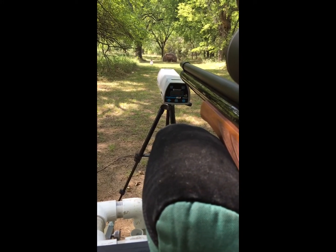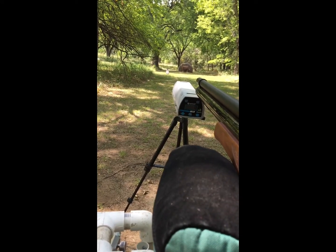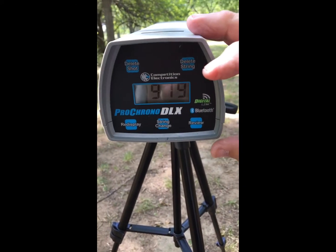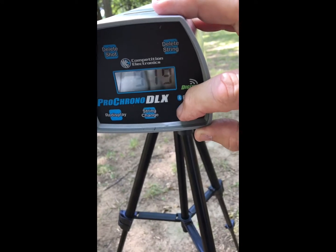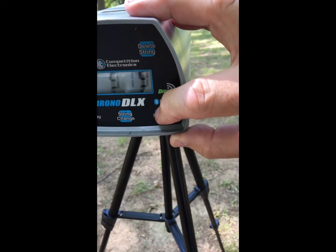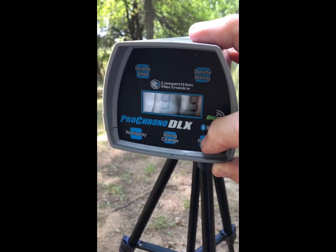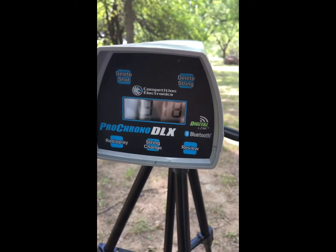Looks like it's clear. I'm just going to do three shots on each one because this is for demonstration purposes, and within three shots I should be able to get the ballistic coefficient by comparison. So I shot three shots — let's do a review. It's hard to read the screen with the glare, but the readings were 919, 918, and 917. We're going to go with 918 as the average since it falls right between 917 and 919.